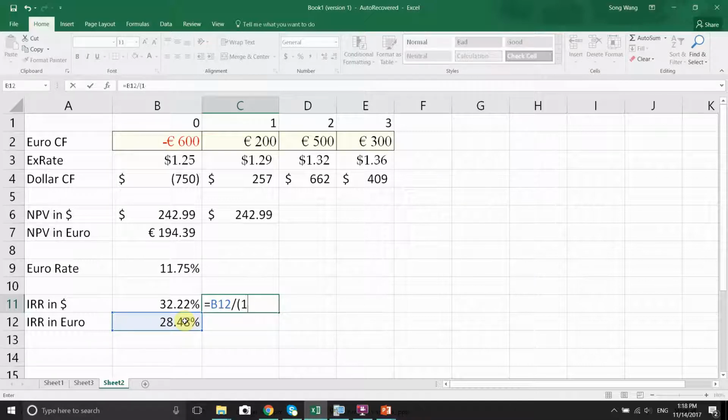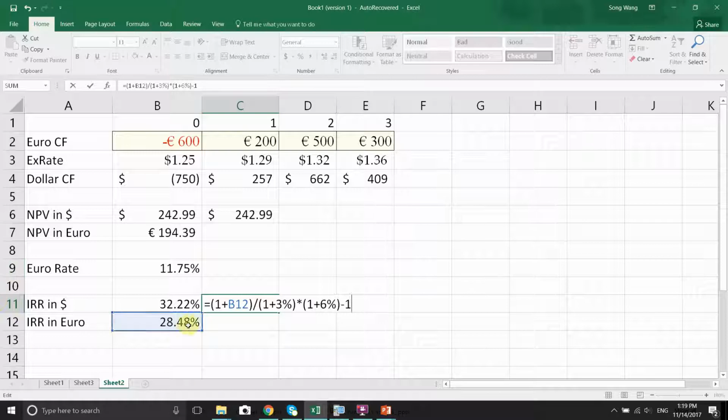So what I do here is I'm going to use this euro return divided by 1 plus 3%, which is euro inflation. That's the after-inflation return of the eurozone, which is the real return in the eurozone, and is also the real return in the United States. How do we get the nominal return? Of course, we need to multiply by the inflation of 6%, and it has to be the 1 plus term. And after that, minus 1.